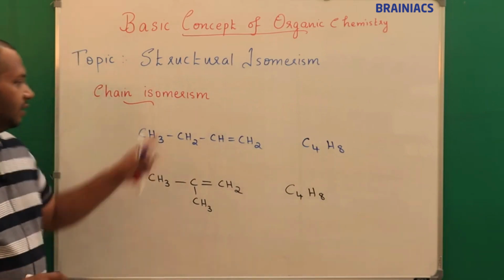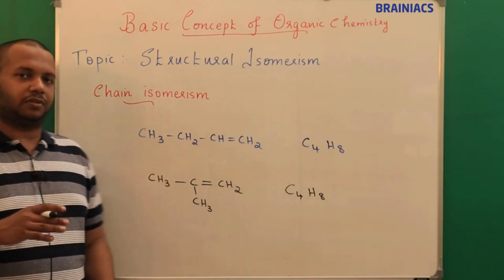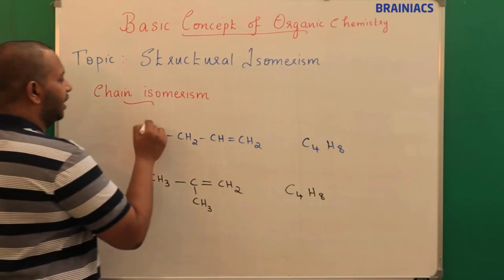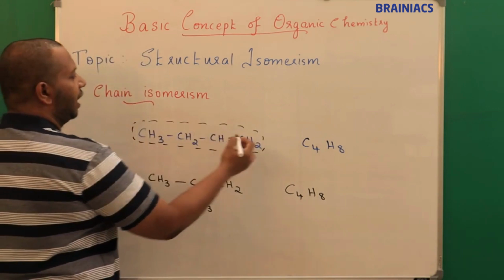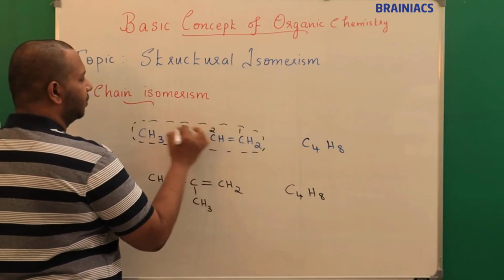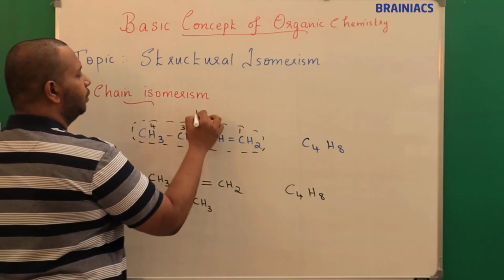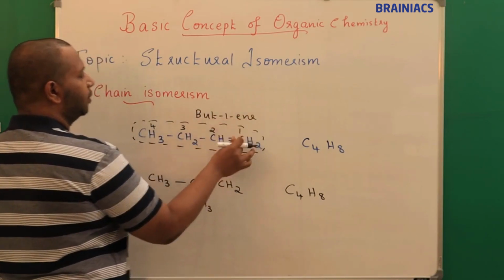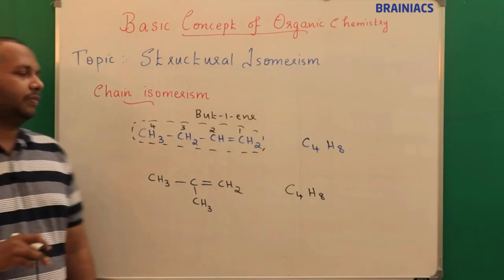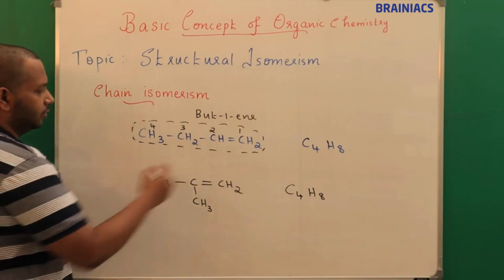Now the question here is how they are related, through what isomerism. For that, let me identify the principal functional group here. This one is my principal functional group, and if I am numbering it, this is how I will number it. So my compound here is butene. So the position of the double bond is the first position. Correct? Now in the next one, I am going to number it.